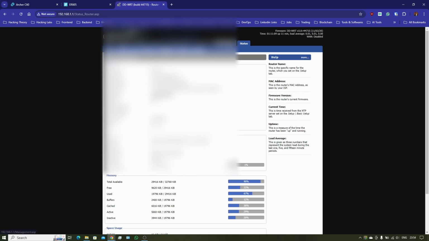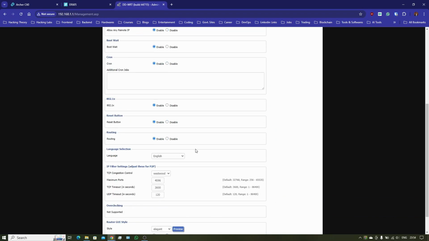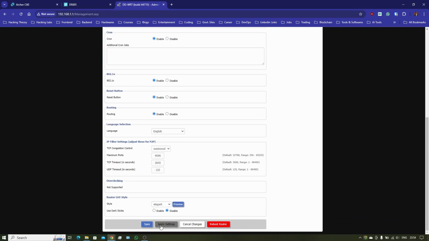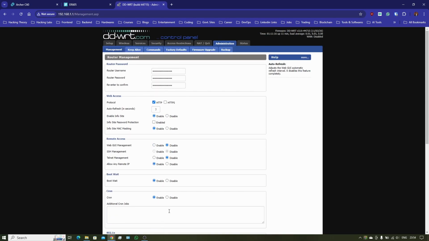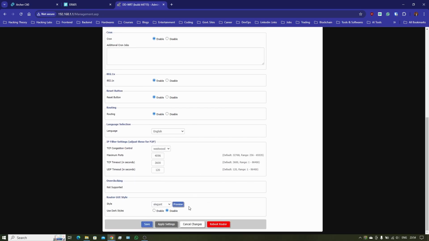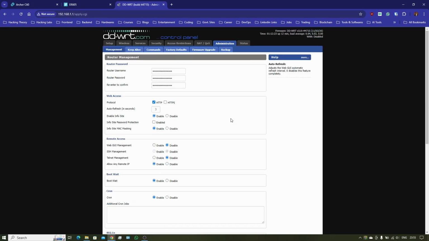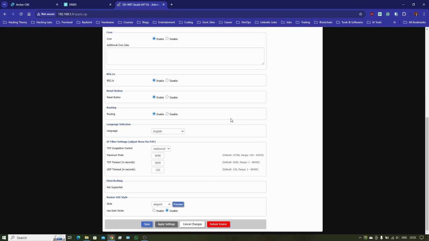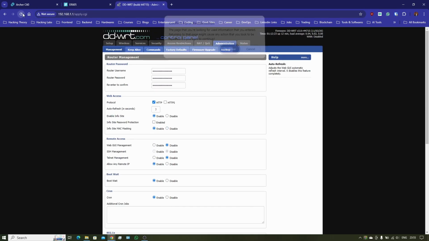Okay, so that's all. Now we can just apply the settings and wait for it to come over. Just give me a second and we'll apply the settings. Okay, now we'll do apply. Let's wait a little bit, and as you can see, if you go to another tab, this will be loading.